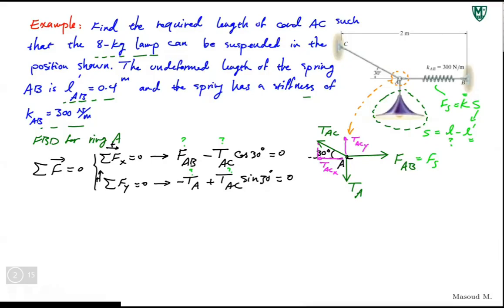So write the equations of equilibrium. Look at how many unknowns and how many knowns you have. The number of unknowns and number of equations should be at least equal. It's always equal in this course. In this case, we have three unknowns. We don't know FAB, we don't know TAC, we don't know TA. But we have only two equations. So that's not going to work. We need to have either another equation, so you're going to have three equations, three unknowns, or be able to find one of these unknowns in a different way. So what do we do?